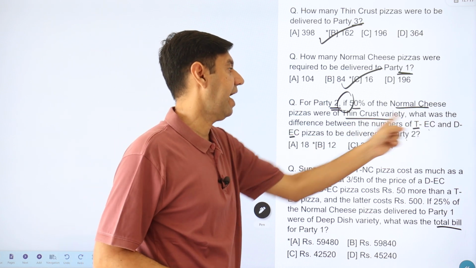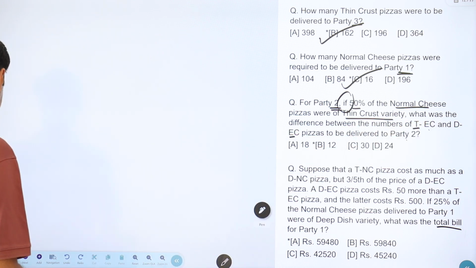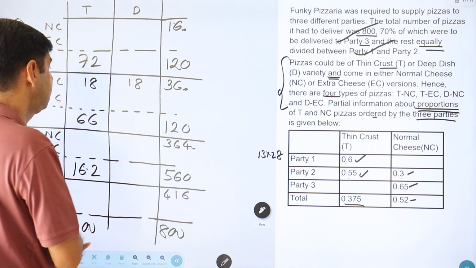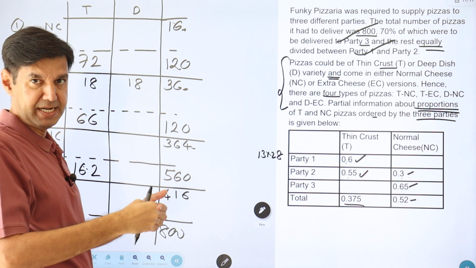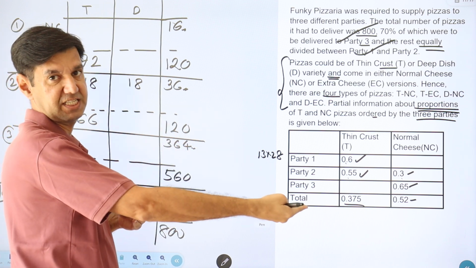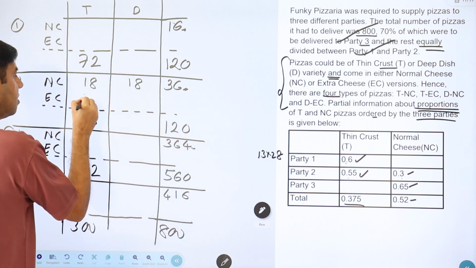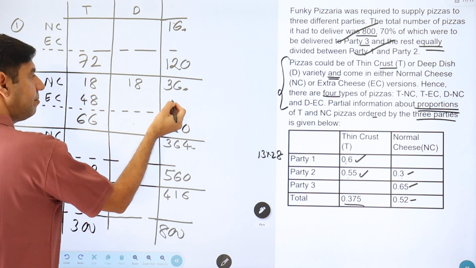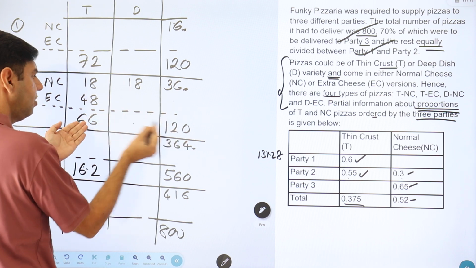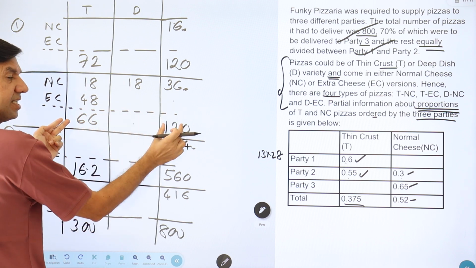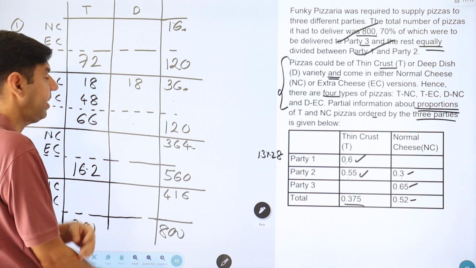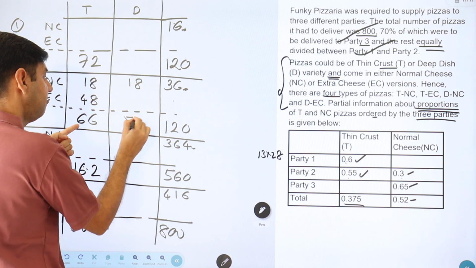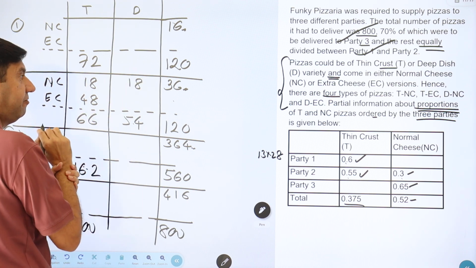Pick carefully: extra cheese, thin crust and deep dish, the difference. Extra cheese, the difference here. So this total has to become 66. 2 would make it 20, 20 to 66 is 46, so this will become 48. Okay, now I don't know this number, I don't know this number, take any one difference. So let's take this here, 66. With this will make it 120. So 70 to 120 is 50. So this will be 54. The total should be 54.